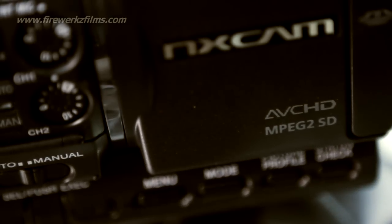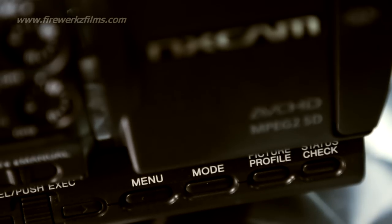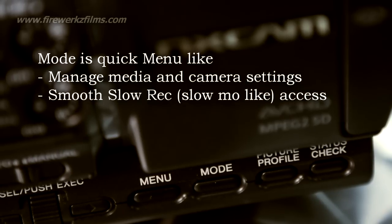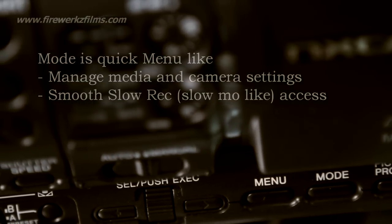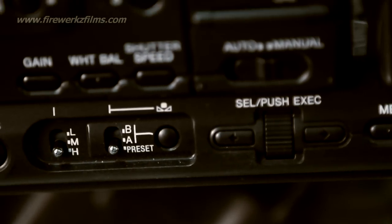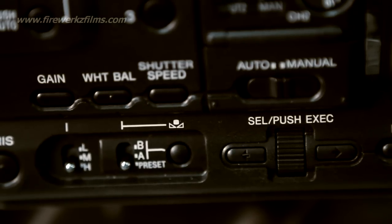So there's no tape deck, so you can see AVCHD under the NX cam, and then you can see below: status check, picture profile, mode, menu. Then the menu is controlled by a jog dial, just like the Z5. Let's have it tilted a bit upwards. Right, so you can see it's push execute. It's a bit odd, I find, the position, but it's still usable.